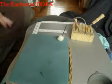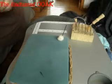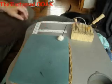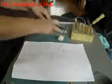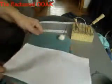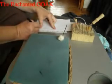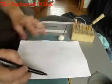Now I need to create a body. Now there are two ways we can do this. I know that my bunny's body has to be slightly shaped. So if you took your bunny and you worked out your inches. Now I have an inches ruler here on my table. I know that my bunny should not be more than maybe 4 inches. So it's 1, 2, 3, 4. There's my 4 inches mark.